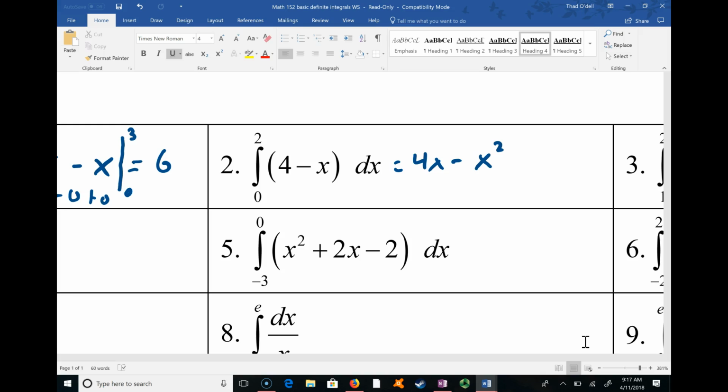So can I do something to this? Divided by 2. If I just put a 1/2 on here, that would take care of it, wouldn't it? Because when I multiply by 2, 2 times 1/2 would take care of the problem. The problem right now is it's producing an extra 2 that I don't want. So if I put a 1/2 out front, that'll take care of the problem.